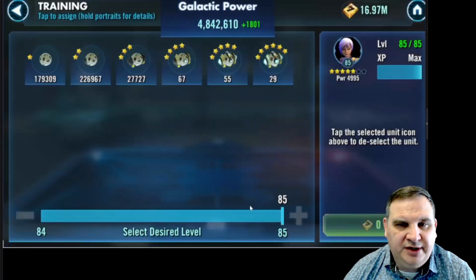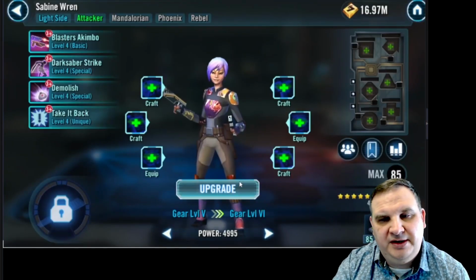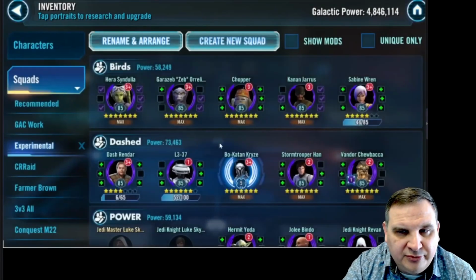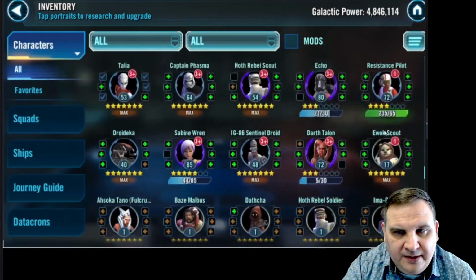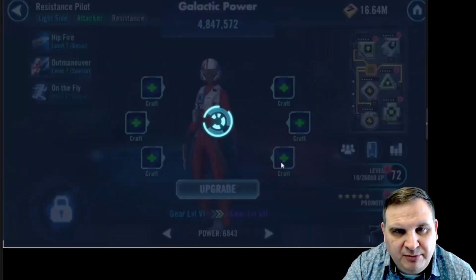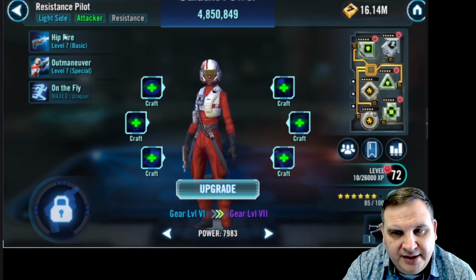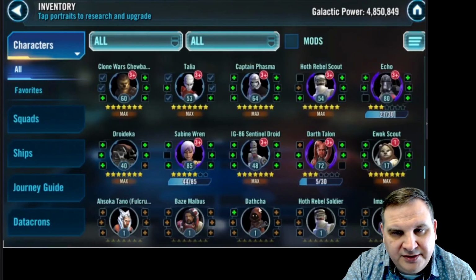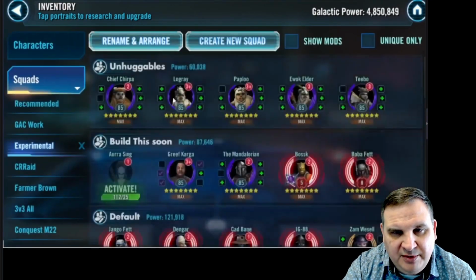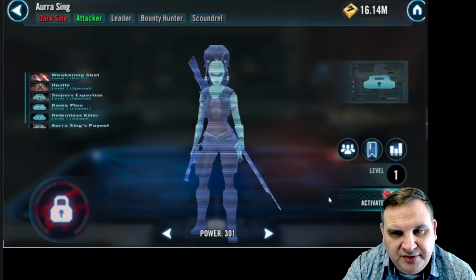Sabine, we do want to put some effort into Sabine, mainly just because she's in the ships, and it looks like both Ghost and Phantom do get used for the Profundity fleet, so we'll have to build her up a little bit whether we like it or not. We'll take a promotion on this Resistance pilot, get him up to 6 stars. Again, just stuff that maybe sometime in the future we'll want to build up.